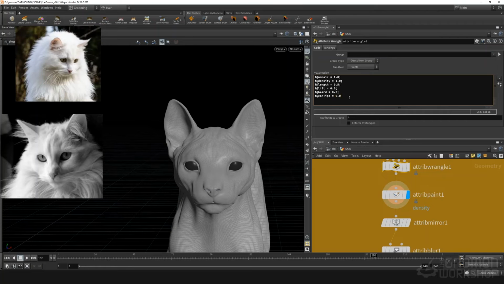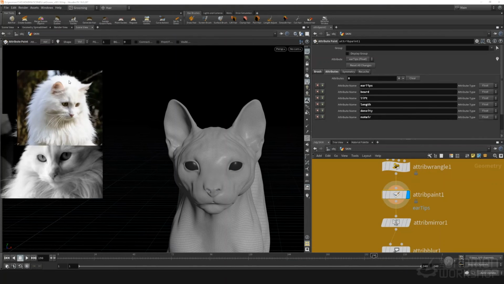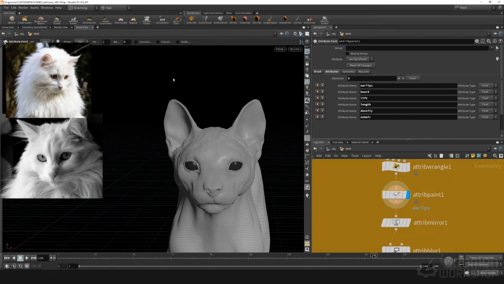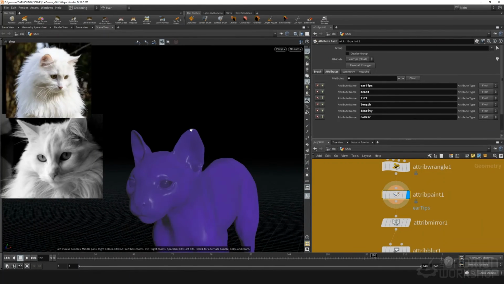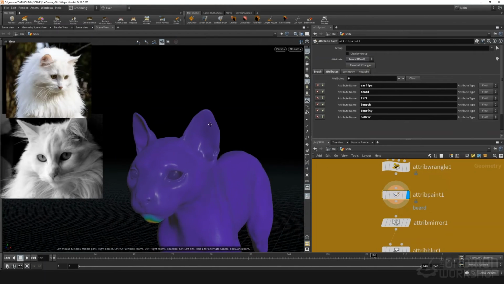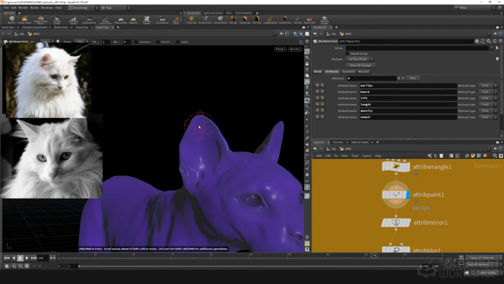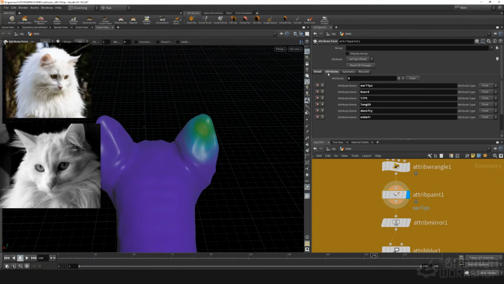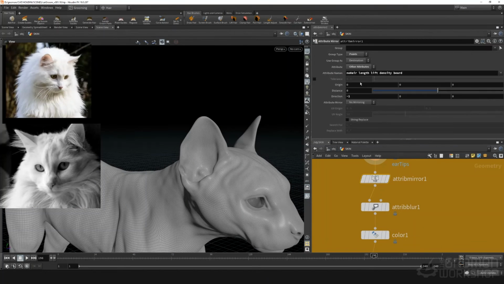I want to add some of the flyaway ear tips that you can see on the left side reference on the lower one. They have very sparse hair, slightly longer than the overall hair and very thin. So I want to do that. First of all, for doing that, I need to paint a region mask for the tips, similar to what we did with the beard. And I will add one attribute to the attribute wrangle and add it into the attributes here in the paint node and paint it. Then I will also mirror that and blur that as well. So just copy that over and paste it into the list.